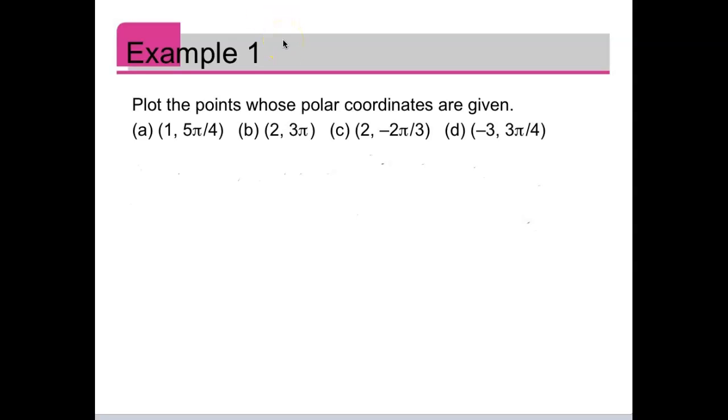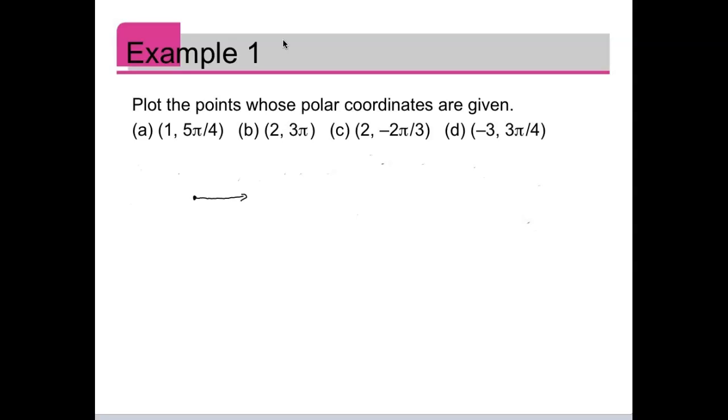All right, so let's start with (1, 5 pi over 4). And all we really need to do is get it roughly in the right place. I don't need you to break out the protractor and measure out a perfect 5 pi over 4. But let's start with just our pole and our polar axis going off to the right. And then 5 pi over 4, so we know the quadrants are pi over 2, pi, and 3 pi over 2. Is 5 pi over 4 larger than 3 pi over 2 or smaller than 3 pi over 2? Is it greater than 3 pi over 2 or less than 3 pi over 2? Right, because 3 pi over 2 would be 6 pi over 4, right? So smaller, so all I want you to do is get it roughly in the right quadrant.